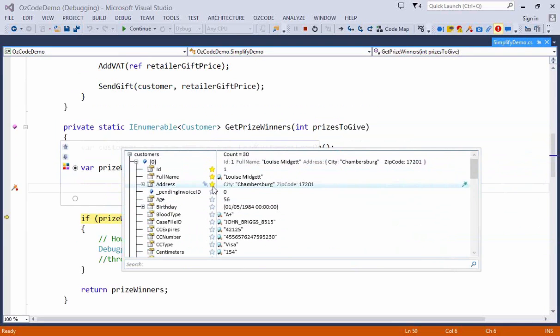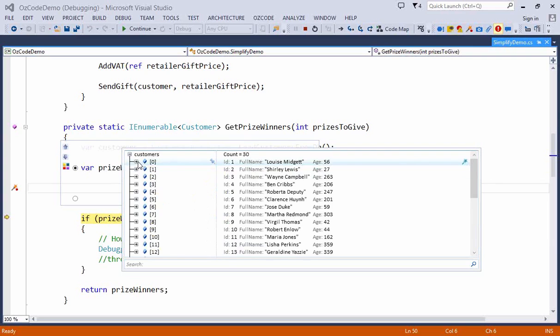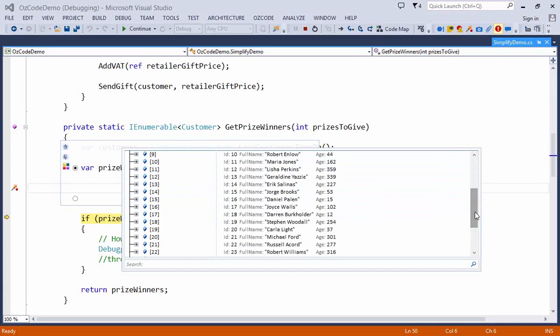Let me cancel the address here, and let me start the age property so I can see it right here. Now let me collapse this customers list. If you notice, I seem to have people that are over 200 years old. So this is obviously a bug in the code which calculates the age property.